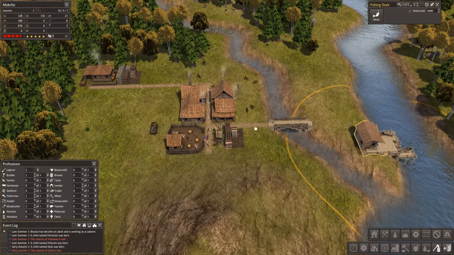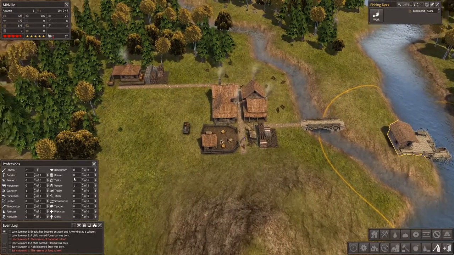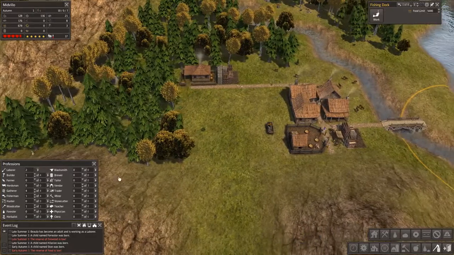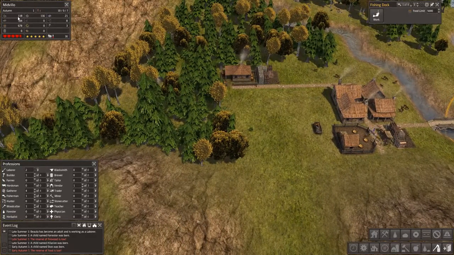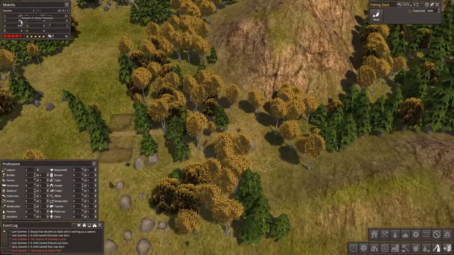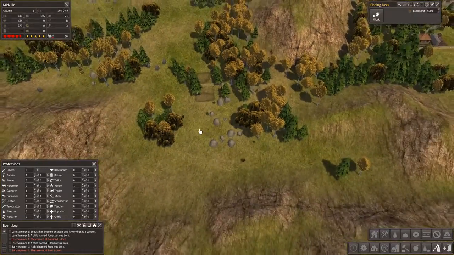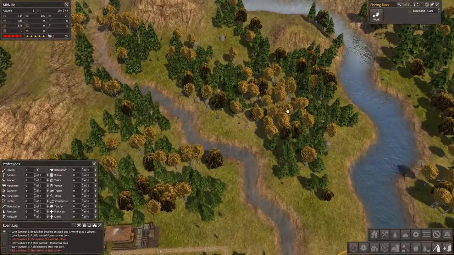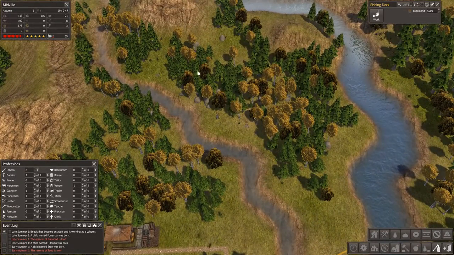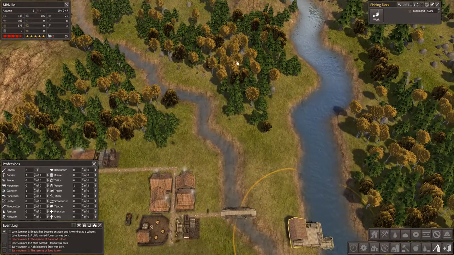Okay. 2 labourers, 1 builder. 100 wood, 116 stone. Decent amount of firewood. Not very much metal, but that's okay. It's not this point in the game that we use it. That's going to be a population centre, so it doesn't matter if I chop that down.